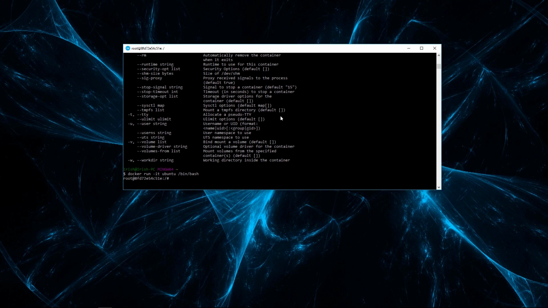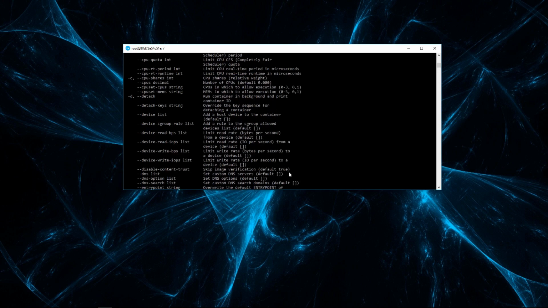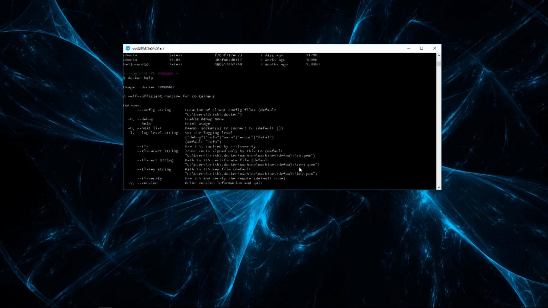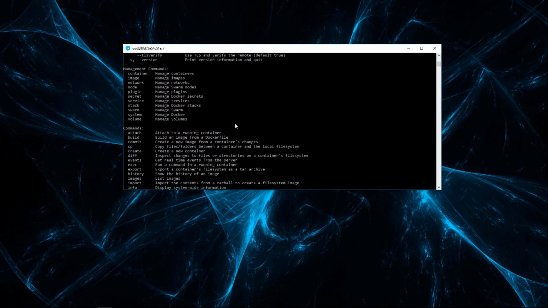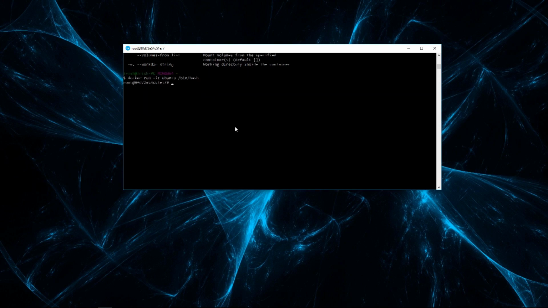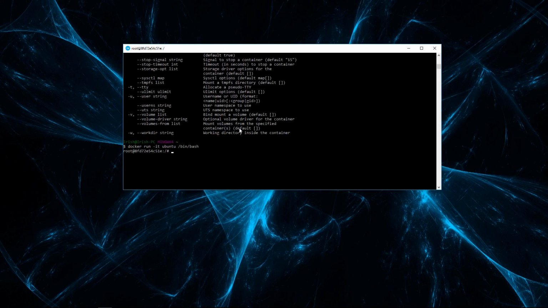So we'll do that. And right now it says root at the image ID, okay? Or just a hash value. I'm not sure if it's truly the image ID. If we scroll back up here, I think the image ID was different. This is probably the container ID. So if we then exit out, let's verify that this is the container ID. We're going to exit, okay?